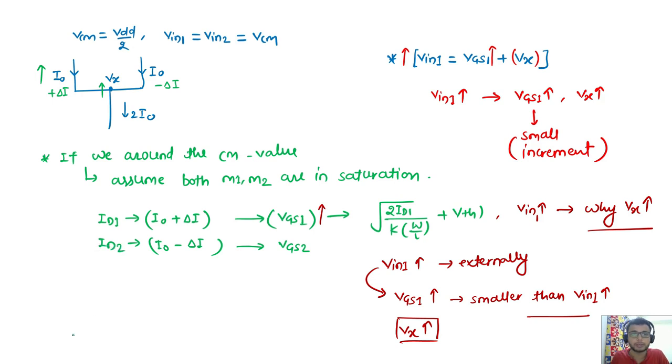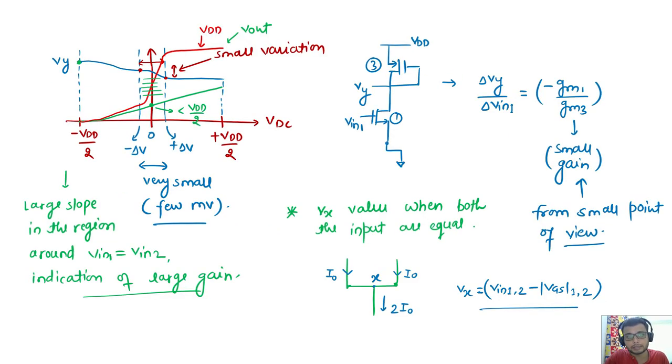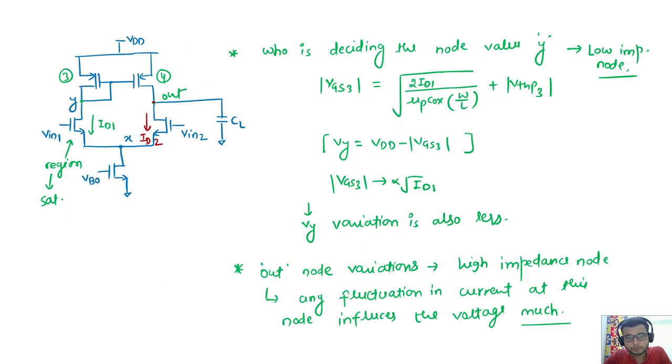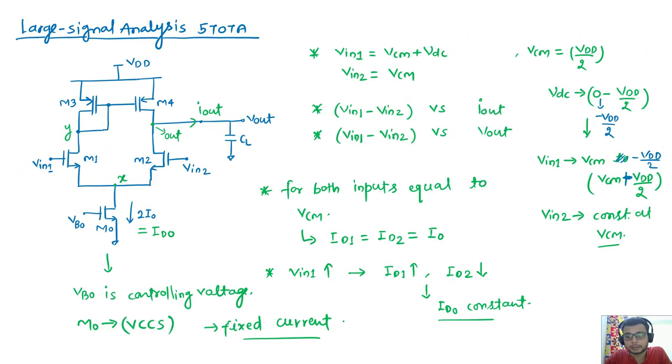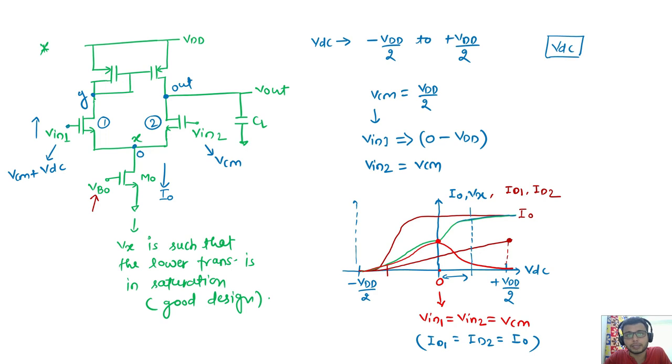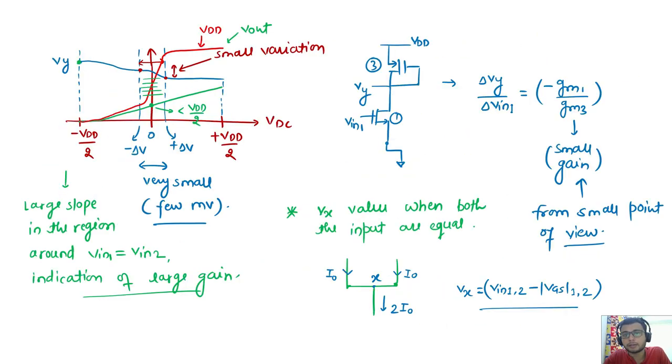So to consider this viewpoint, just to tell you how these nodes are varying when we are changing the input nodes. According to that, we can analyze on the large scale what is happening here and the reason where we exactly get the gain. So in general, you can see what is happening. In this large signal analysis, I am just varying one input and keeping the other constant. If we are increasing both the inputs, then what will happen?